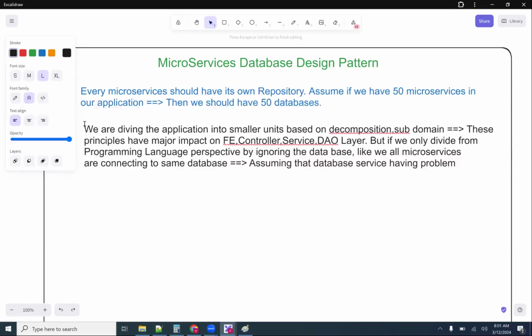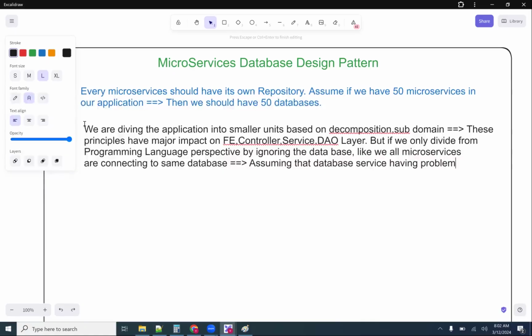Okay. So do we need to account for that kind of failure in our design? When I say there is very, very less probability of the database going down, it's not having a main probability. It's having very, very less probability, sir. Do we need to count that? You're getting my point, sir? What I'm trying to say here? Do we need to count this, guys? That kind of failure, do we need to count this?